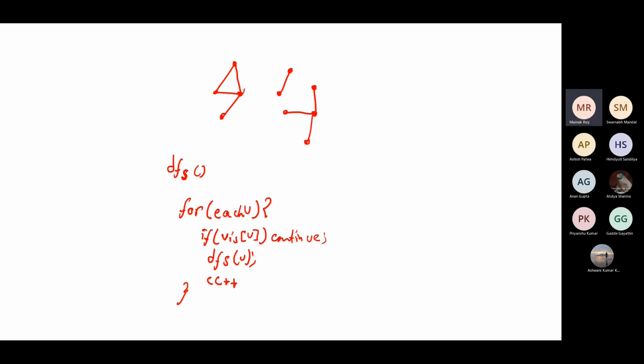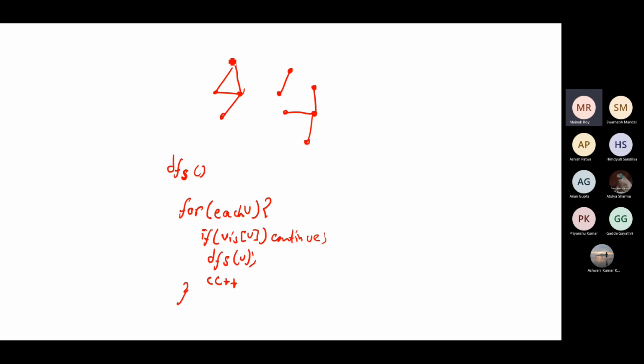Why does this work? The reason is that if you start in some connected component, DFS will explore everything. It will not leave out any nodes, right? Just trust me on this, but DFS is going to end up exploring everything. If we start here, then we explore everything in the connected component.